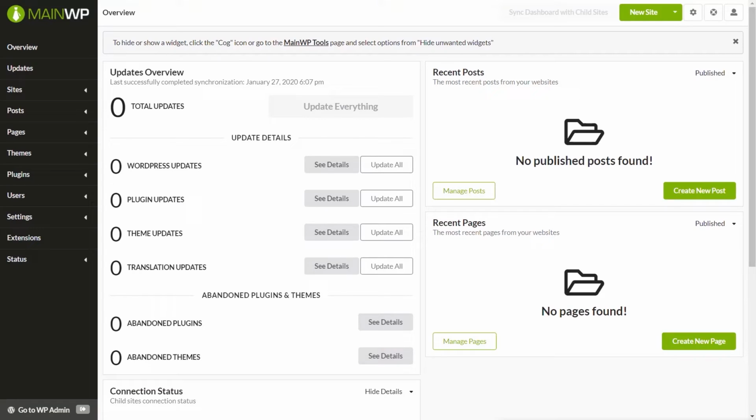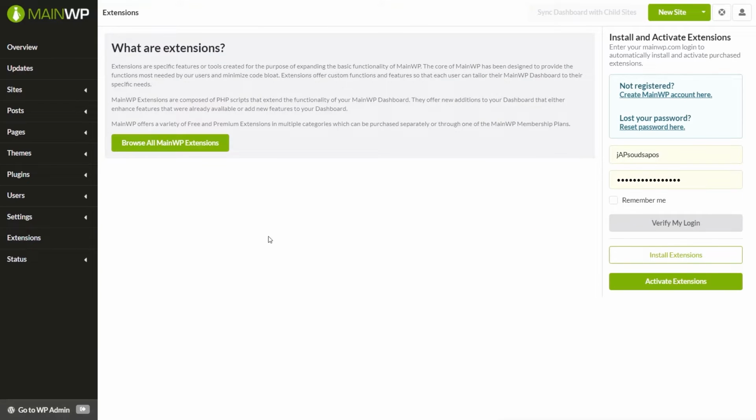Now, before we take a look at all the built-in tools, there are more things we can access when we want to work with MainWP. There are free extensions that expand some of the things we can do, and there are also paid extensions. Now, I'm not going to cover any of the paid extensions in this video. You can take a look at those, and if you think there's something you need to have as part of your setup, then by all means go ahead, purchase that, and set things up. But let's just jump over to the extensions section and take a look at some of the things we have available. So if you open that up, you can see we can browse all of our MainWP extensions.